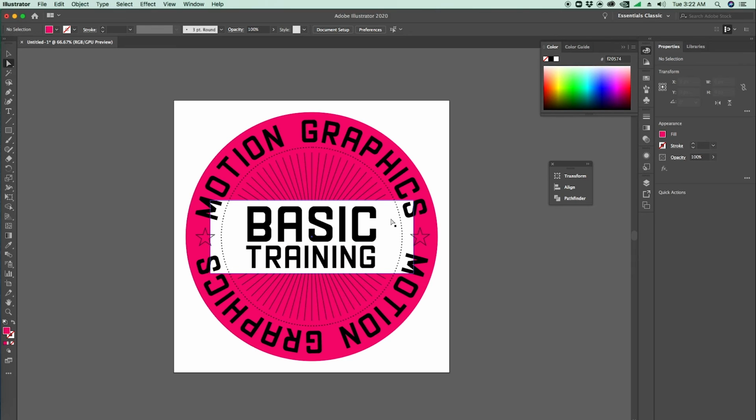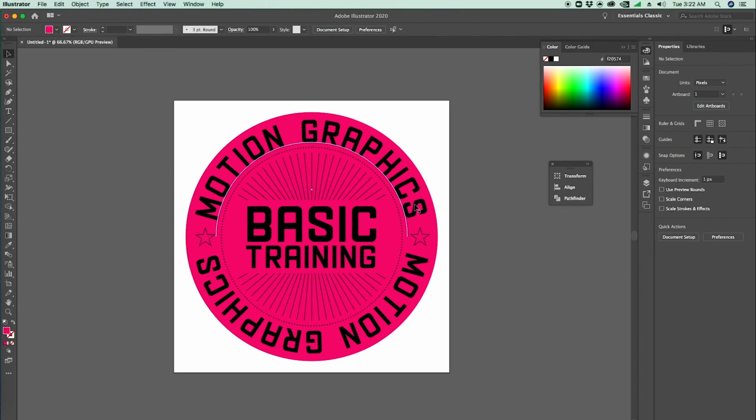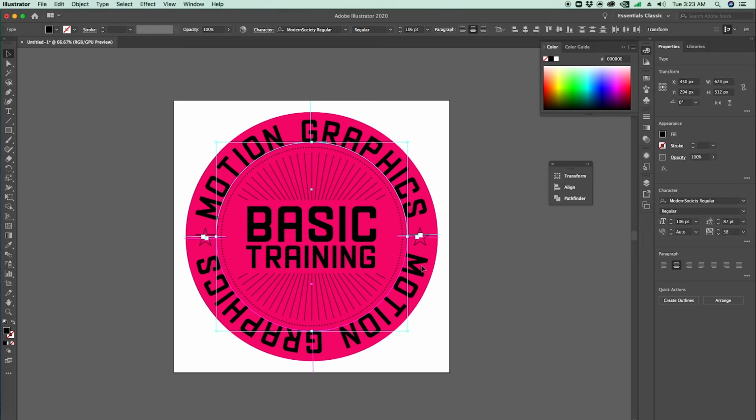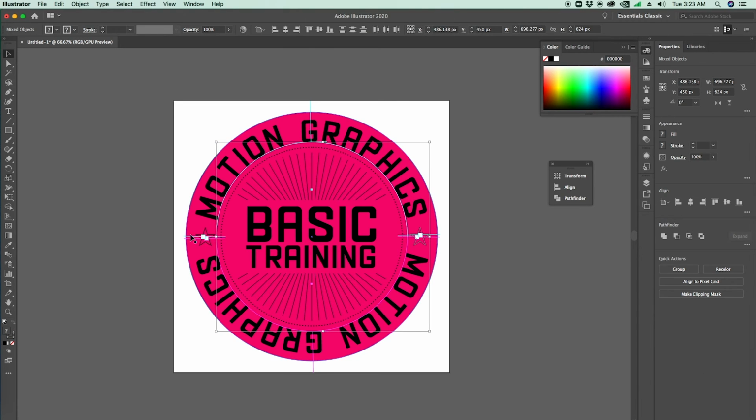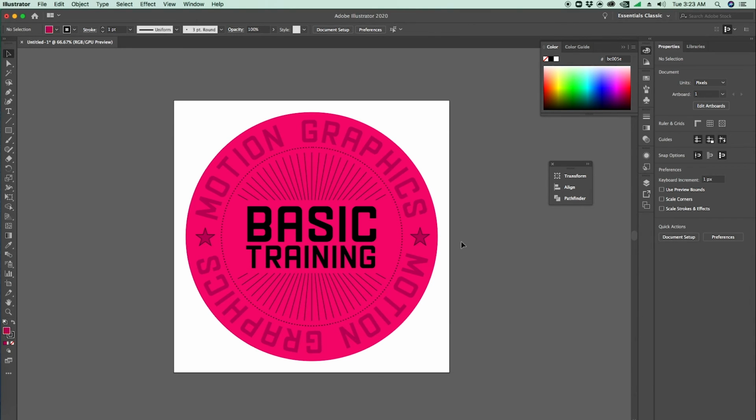because it's easier to select that way, and I'll click on this rectangle, go into my eyedropper tool and pick this color. Now the next thing that we need to do is select the text, this other text, the star and this star. I can select multiple of them together by pressing shift, and I'll double click the fill and I'll change it to BC005E. Now we have this dark pink for that.